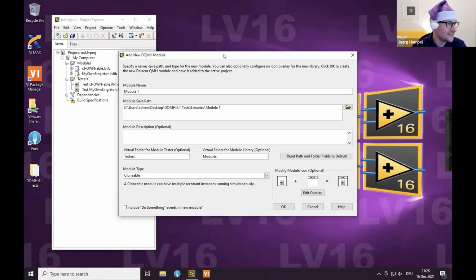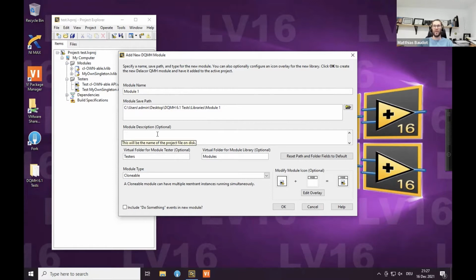Okay, anyhow. Looking at the Add New DQMH Module dialog window, we can see that this has gotten some love for this new release. We can see some new fields. The first thing is that we now have a module description field, which Olivier likes a lot. Other people are not as enthused about it, but still it's a good thing to have, of course. Is there a bug on the tip strip? Yeah, there is a bug on the tip strip. I just saw it. So maybe somebody can take a note.